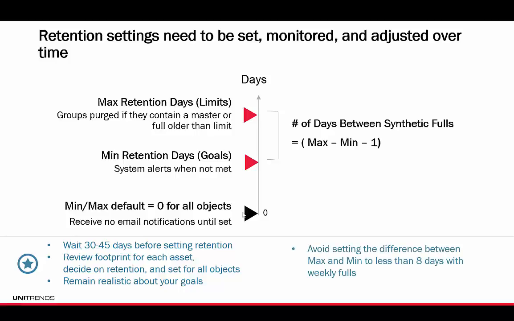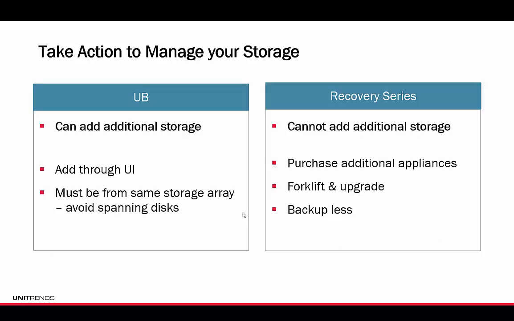Really, when you're setting max and min, the biggest thing to think about is you want to make sure you avoid setting the difference between max and min to less than 8 days, especially if you're running your own weekly fulls. By setting this less than 8 days and running your own weekly fulls, you run the risk of running a synthetic full the same week you run your own full, using more storage, more space. You don't need it. You want to make sure you're taking action to manage your storage.